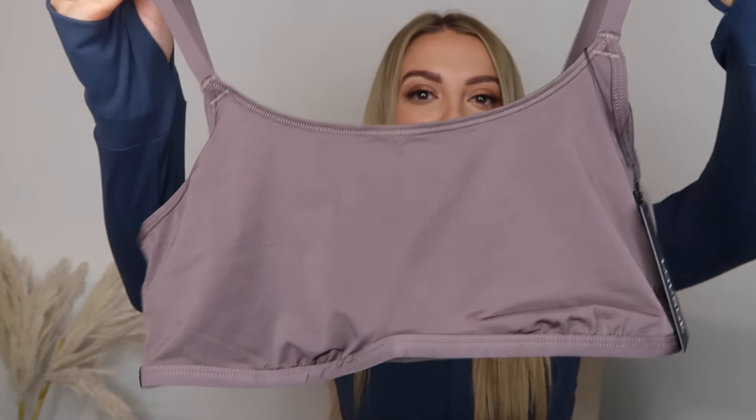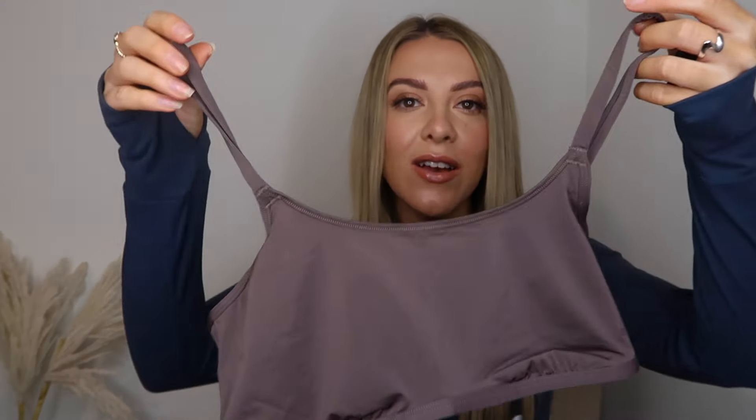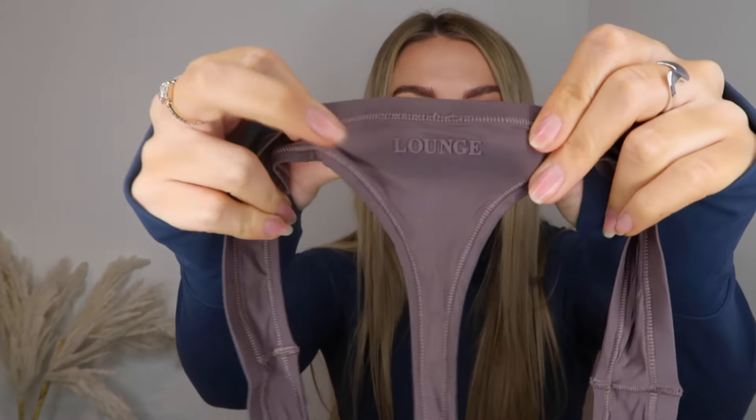Next up — I'm not joking — I feel like this is going to be your new go-to bra if comfort is your thing. This is the new Barely There bra. It is the slinkiest, softest material — so comfy. This is in the colour Damsin, but they've also got it in black and mauve. This bra has been designed to give you a braless feeling whilst wearing a bra. I love not wearing a bra but feel like I just can't get away with it anymore, so this is the perfect compromise. I got the bra in a size medium — it's got adjustable straps — and the thong in a size medium. It's a super soft and stretchy material, and on the back it's got the lounge embossed detail. This is like your perfect weekend look — chuck a trackie on, wear it underneath, you're all comfy but you've still got the support.